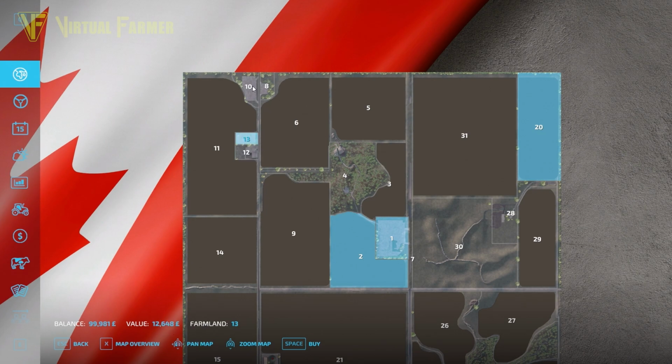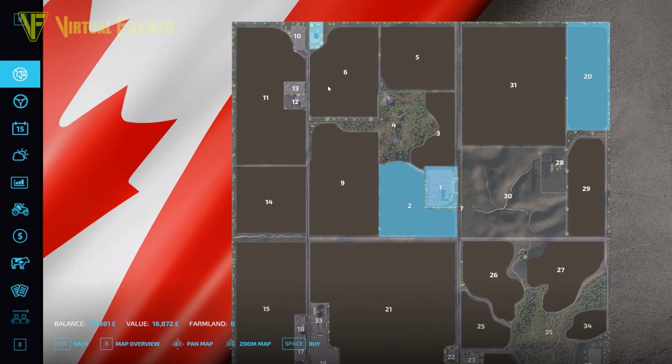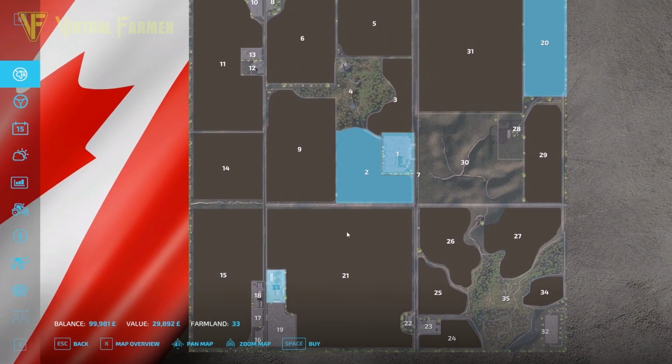Farmland 12, 13, 10, and 8 are all a lot cheaper. None of those have fields on. So yeah, if you want to get the field work going, it's 34. But yeah, I think these are all sort of industrial areas, so there's no farmland to farm on them, but there are cheaper areas on the map.